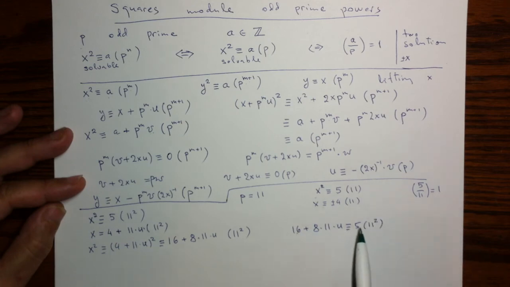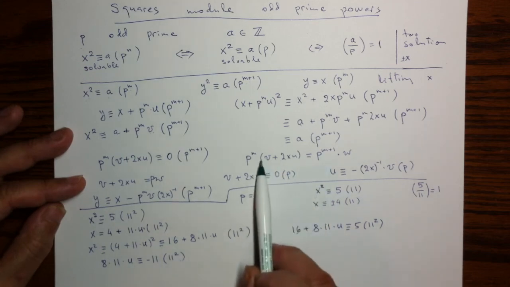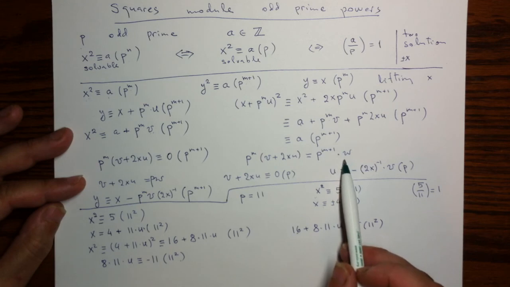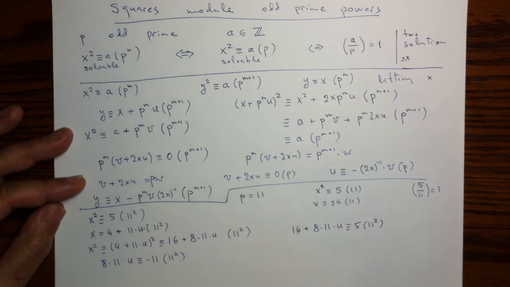And I can put 16 on the other side of this congruence, and that will bring me closer to my u by giving me on the right negative 11. And now I can just cancel out 11s throughout the congruence, including the modulus. That's what I did here by bringing it to the equation of integers and then doing cancellation there. So that will be 8u congruent to negative 1 mod 11. That is where I will find my u finally.